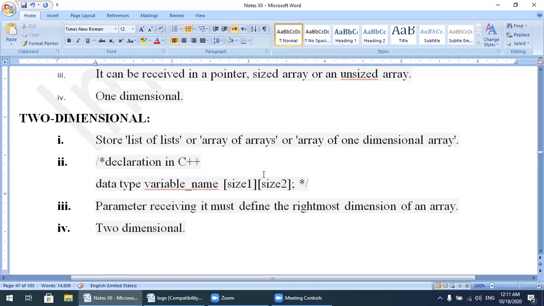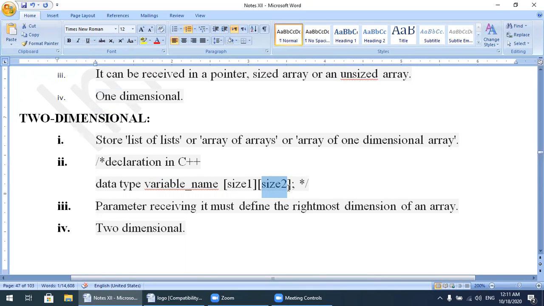If I write size 1 as 3 and size 2 as 4, it means that I can represent my data in 3 rows and 4 columns. If I write 2 and 3, it means 2 rows and 3 columns in my two dimensional array.